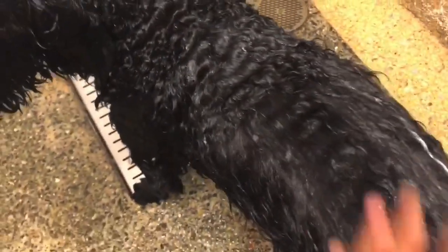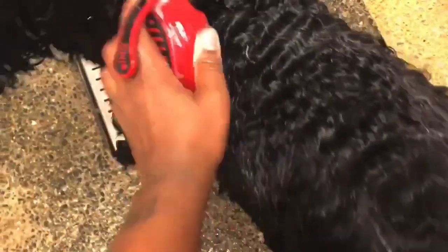The next step is to apply conditioner. I'll let that sit for about 2 to 3 minutes, and I'm rubbing it in all over his body. And then I take a brush and I rub it in to make sure I'm getting it as deep as possible so that it can actually deep condition his fur.